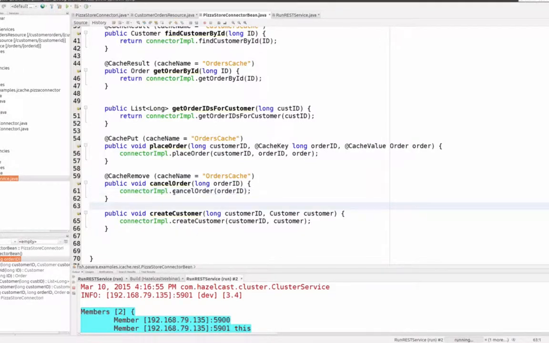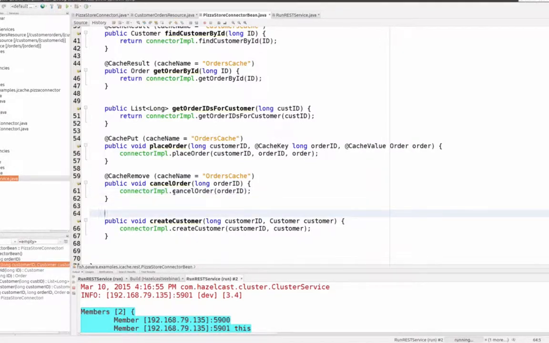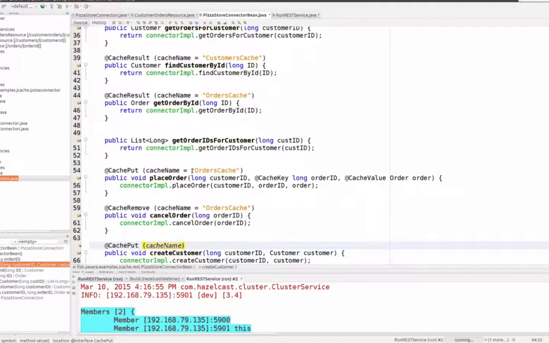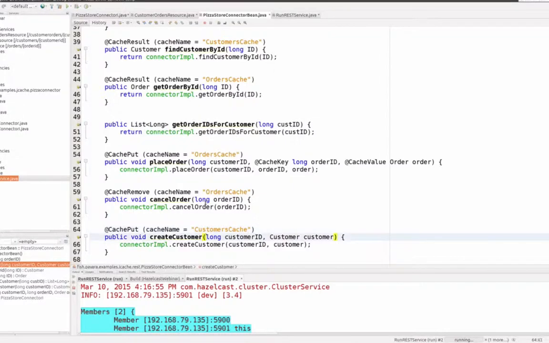And similar for create customer, that would be a cache put into the customer's cache, and that would be the cache key, and that would be the cache value.